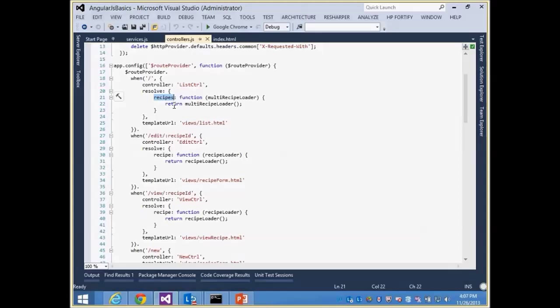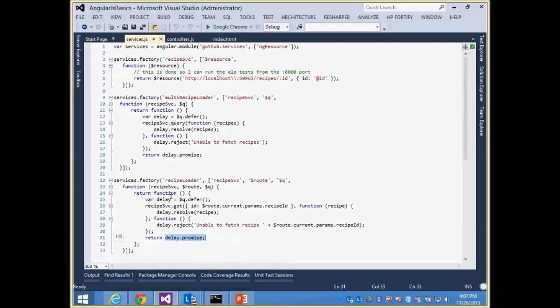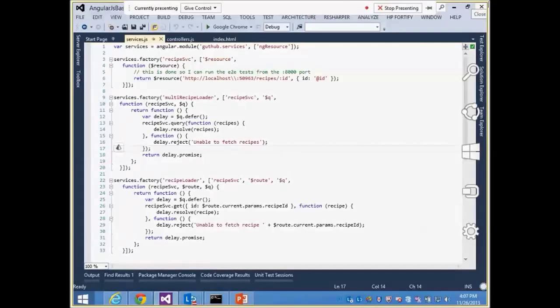Is it possible to do, I'm not getting a recipe for one call, but multiple locations? Here, you're doing a service call, right? That's not the job of your routing. That's not the job of your controller. Getting all the data from wherever you want is a service job. You can write your service any which way you want. Okay.